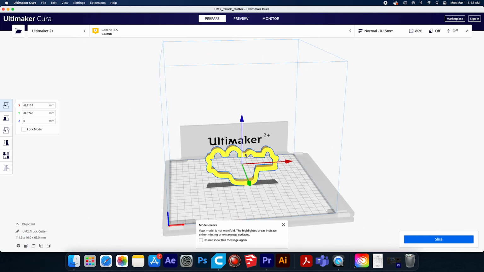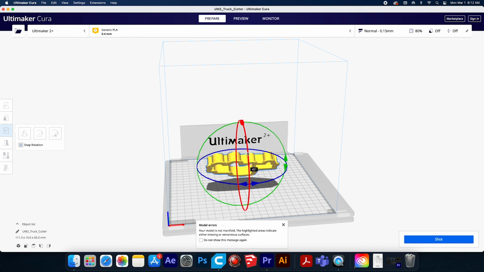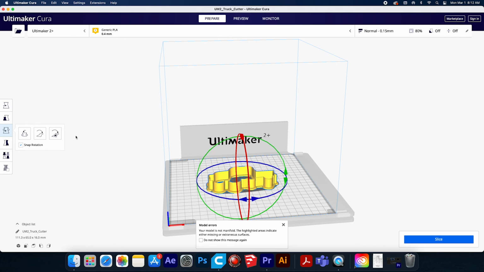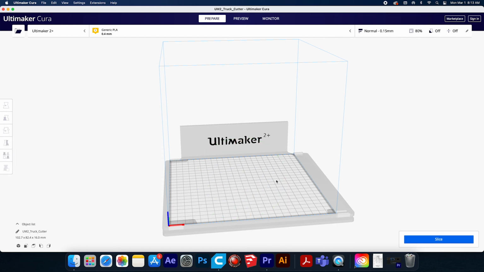So first thing we're going to do is click this button right here, and this is going to help us position our shape. And we'll grab our red axis, and I'm just going to rotate it so that it's more flat. And just to make sure that it's perfectly flat, I will press this lay flat button here like that. Doesn't always work, so let me just get rid of this. Just going to delete that.